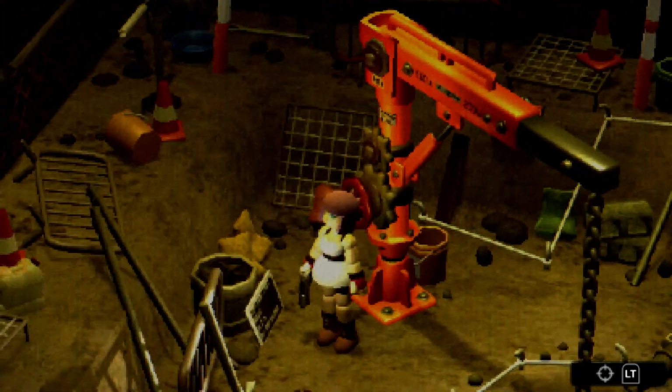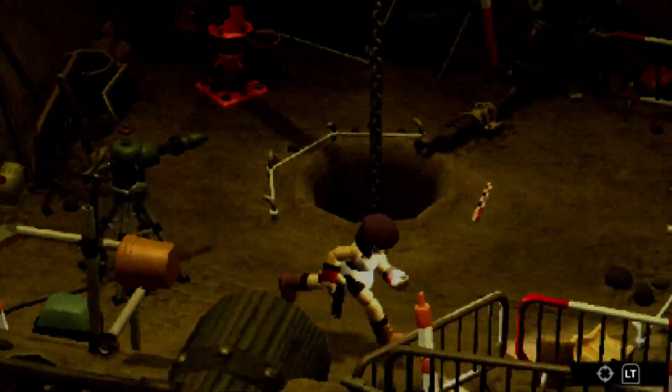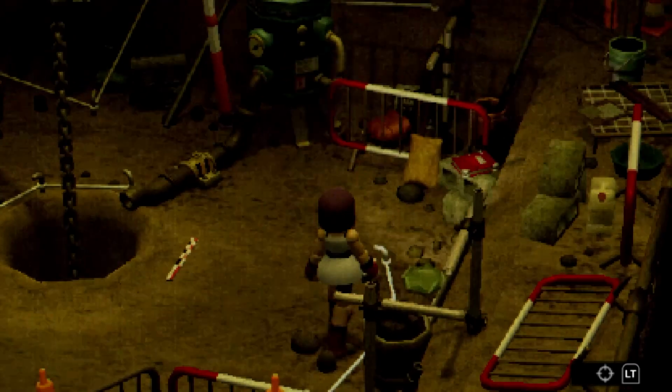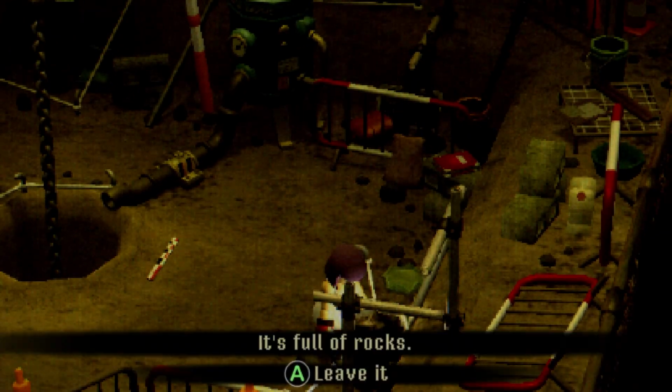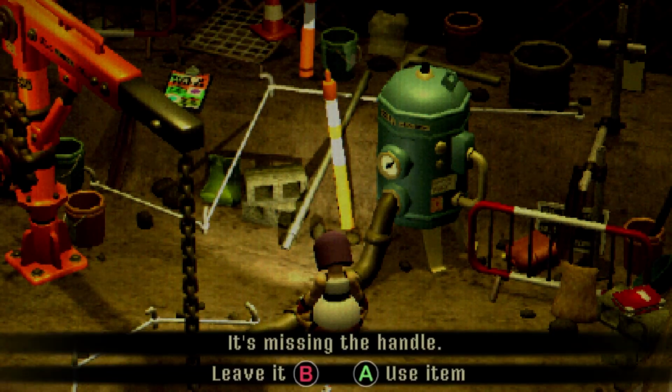So we're in the dig site now. Do you remember what we were doing? Not really. I tried to go back through our first part and write down all the stuff we found. The bucket. Okay, it's full of rocks. That was pending. Pipe.